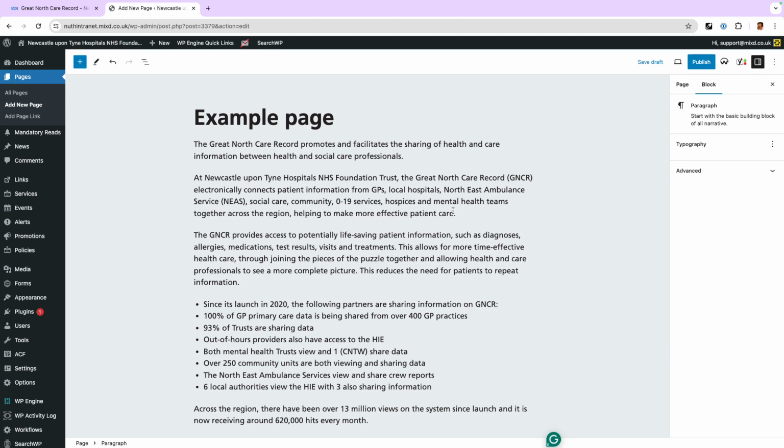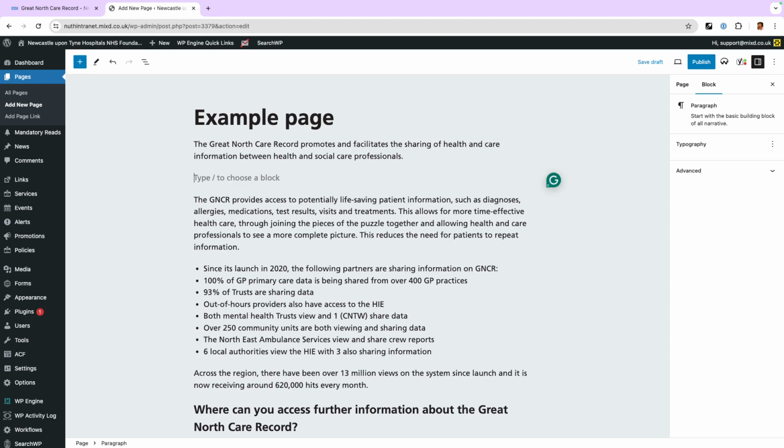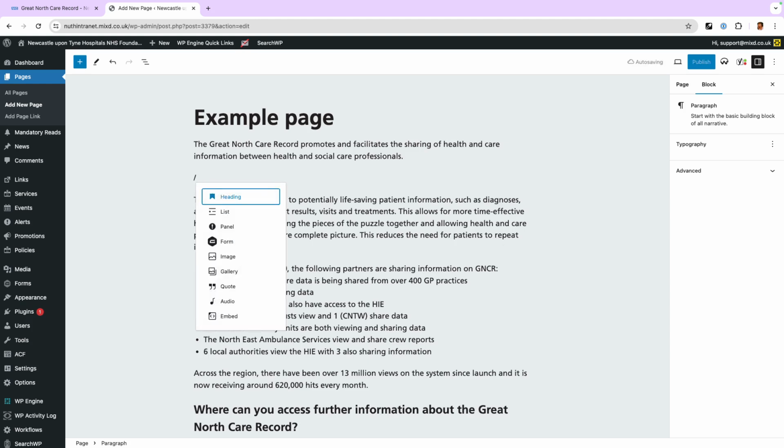So just because we have pulled over our content doesn't mean that we have to keep it in this particular format. It could be that you do decide that certain bits of information do need pulling out. You can hover over the bit of information that you need to pull out. You can remove it, and you can either / to start typing in a block, or you can use the full block screen that we saw before to determine which block you want to use.